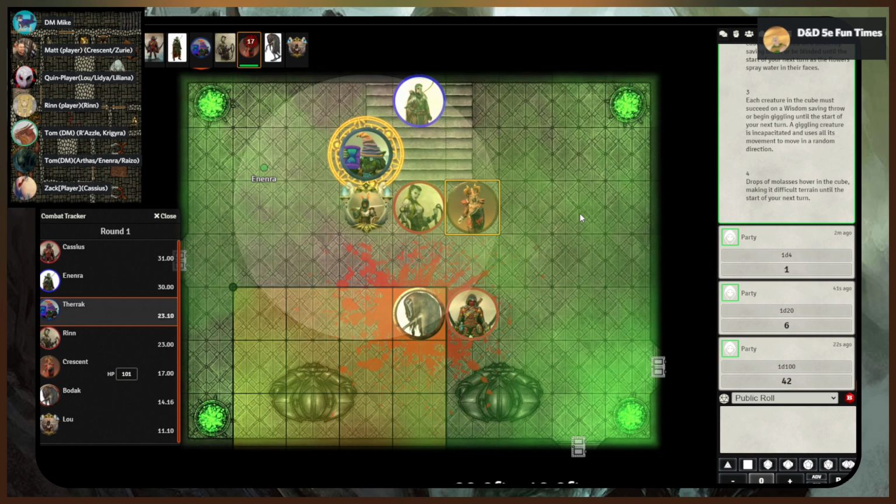A cloud of flies starts swarming around your head. It is disrupting your vision. You have disadvantage on ranged attacks. Holy fuck.